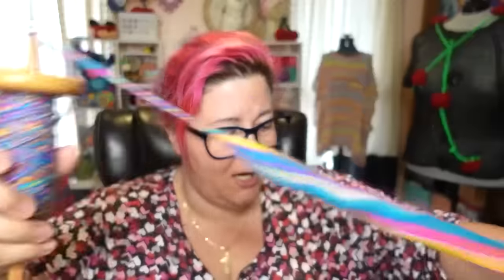Now, what does it look like when I spin? I don't have the perfect technique down, but what I do is I sit in a chair where I can cross my legs, and I keep all of my fluff on my left side. I'm ambidextrous, but I lean right-handed with most things. Some things I lean left-handed. So with this, I'm doing it right-handed until I learn it, and then I will probably be able to do it with both hands.